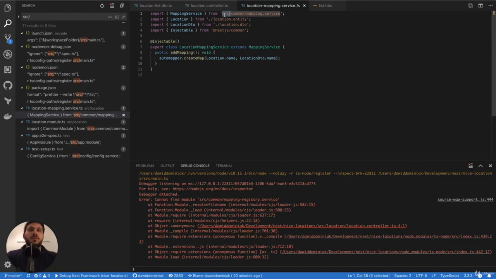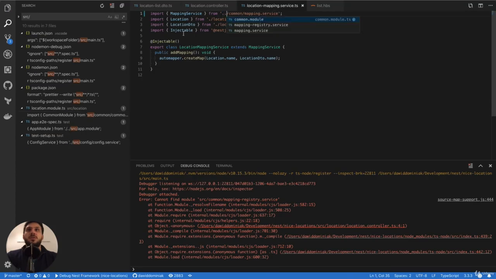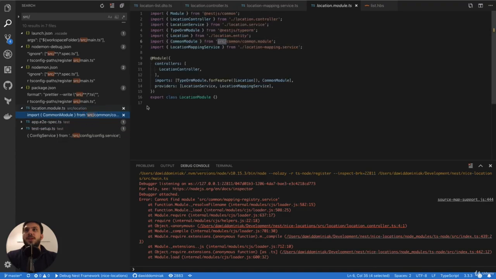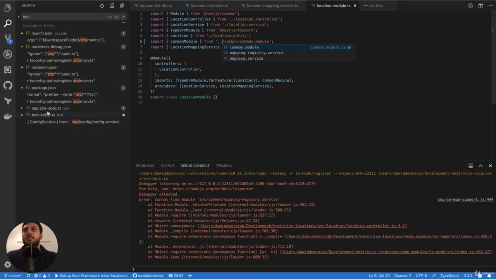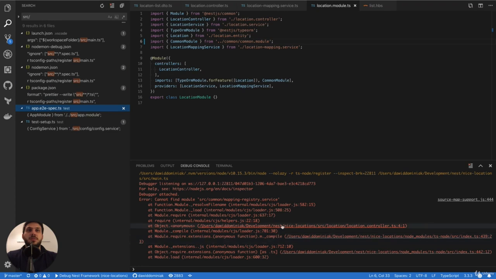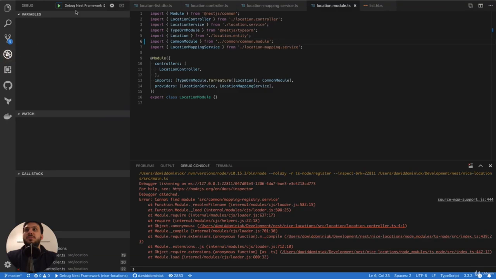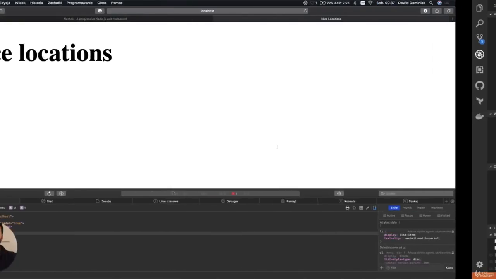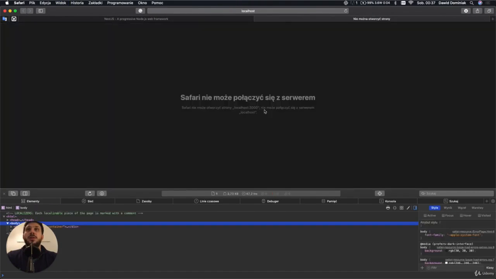Yeah, we are going to get that module not from source but from one level up in the directory structure. Same with location mapping, and same with common module here. Any other problems? I don't think so.